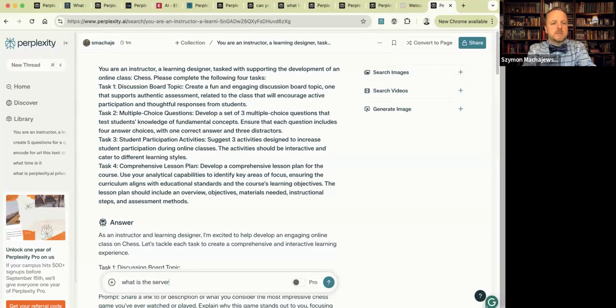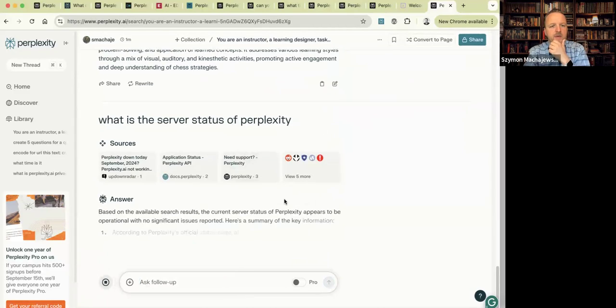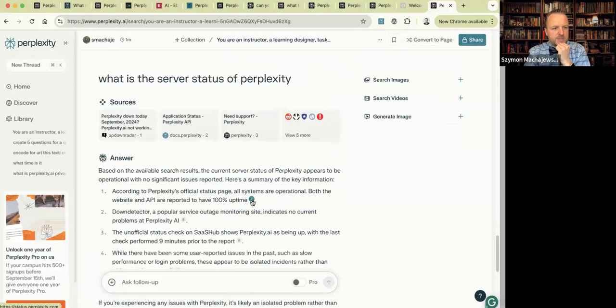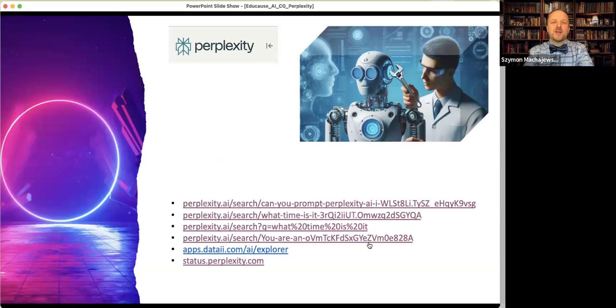What is the server status of Perplexity? So Perplexity has a URL that we can track for uptime, and I'm not sure why it's not working at the moment, but our expectation is to see here whether the servers are working or not. And so, as in every live demo, there's plenty of things to not work as effectively.